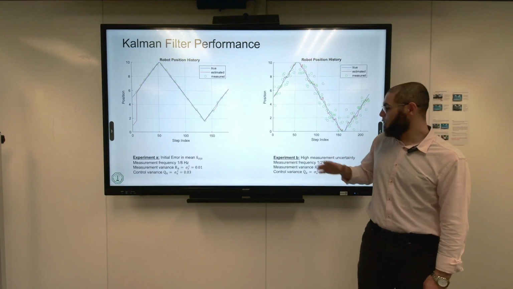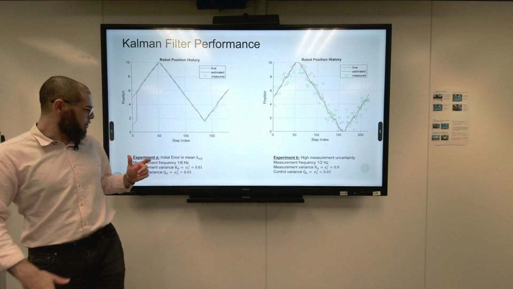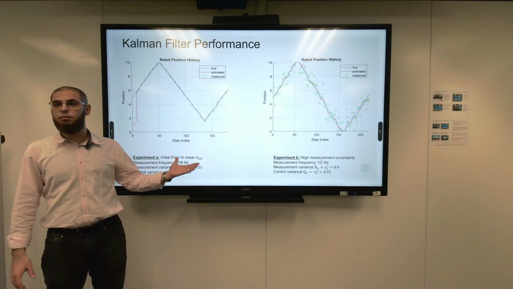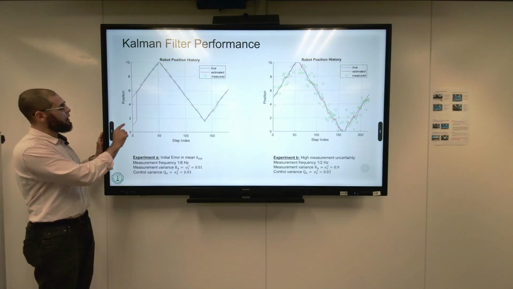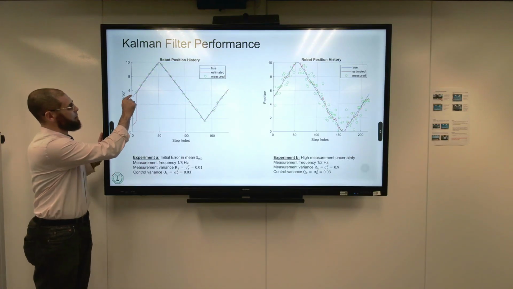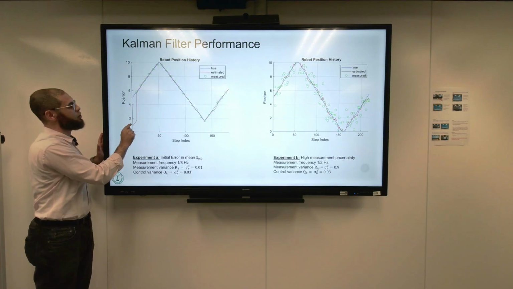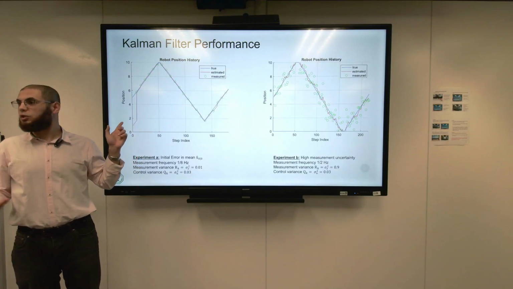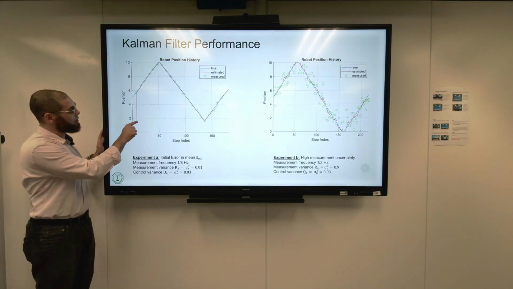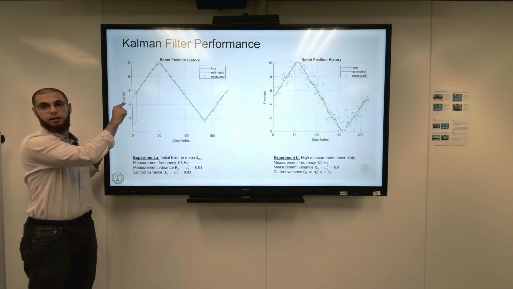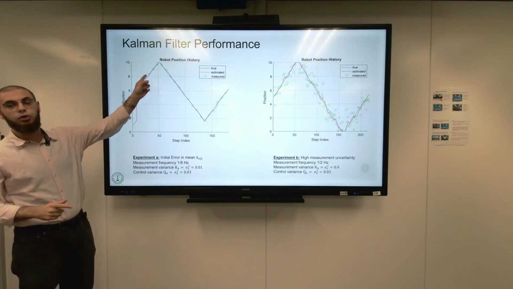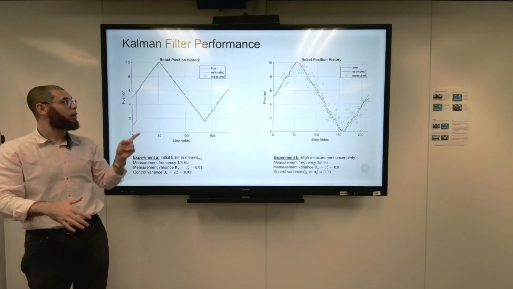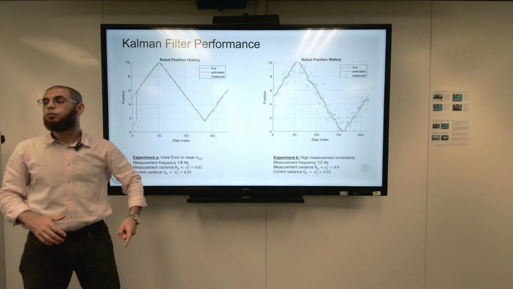You were asked to do two experiments. In the first experiment, you had an initial mean error. The true robot, for example, started at position 5, and you were asked to make the initial guess very far from it. Afterwards you started to move around. After one time step, the position error is very big, but after we got the measurement, the green circle here, it quickly converged to the real one, and afterwards you just kept on moving this way.